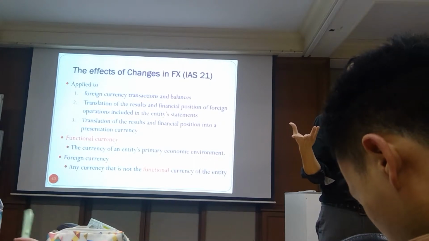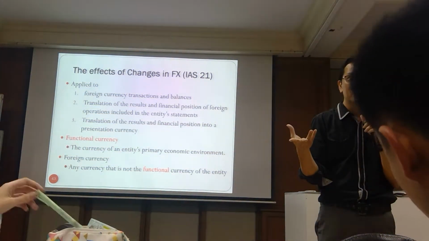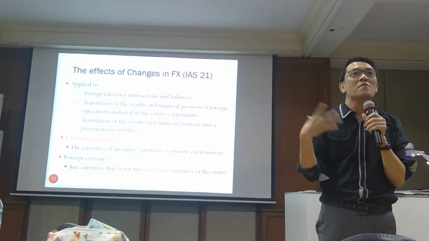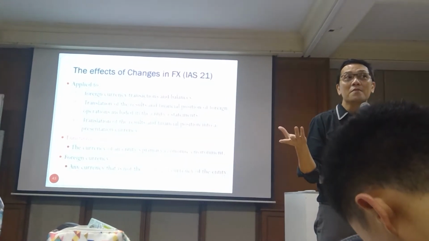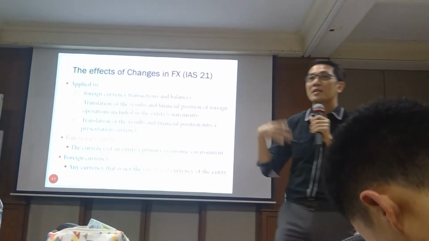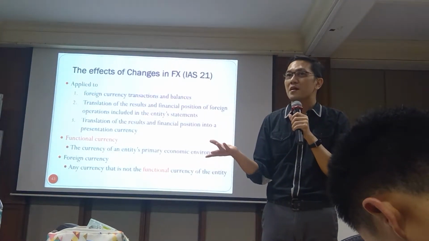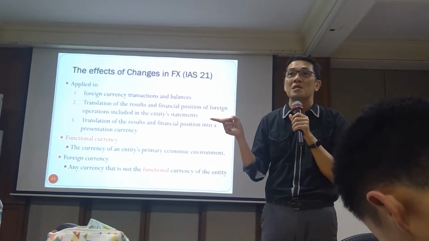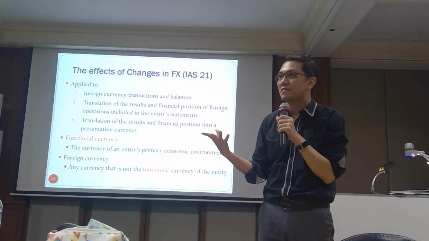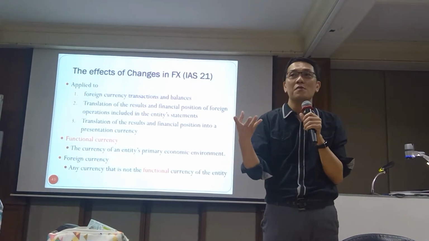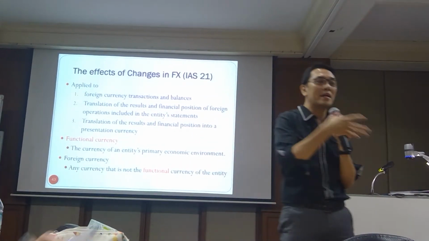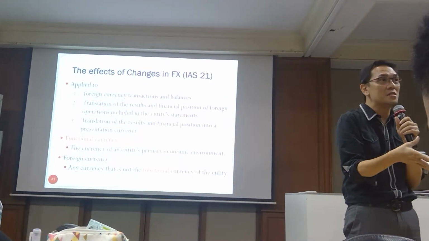It doesn't mean where the company is located. Different, alright? If you operate in Vietnam, your functional currency may not be dong. Same thing, even if your company is located in Thailand, the functional currency may not be Thai baht. For example, PTTEP. They operate everything in dollars because they deal with oil and gas. The operation's functional currency will be US dollars. Alright, even though they're located in Thailand, in Bangkok, PTTEP.